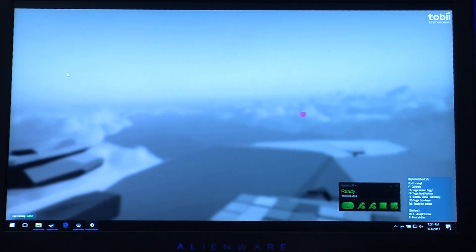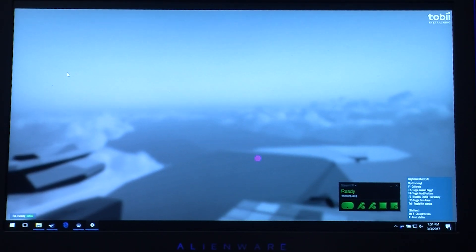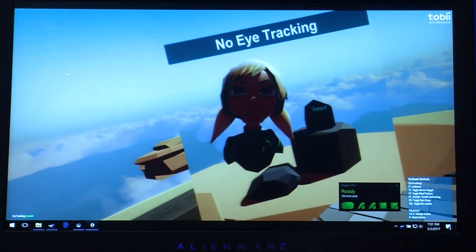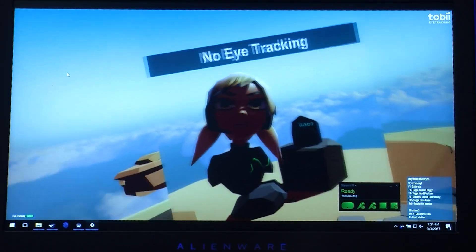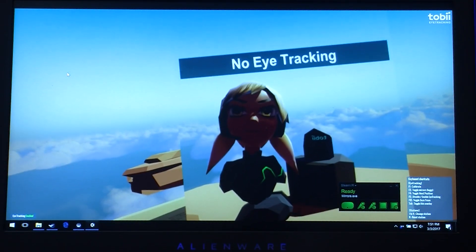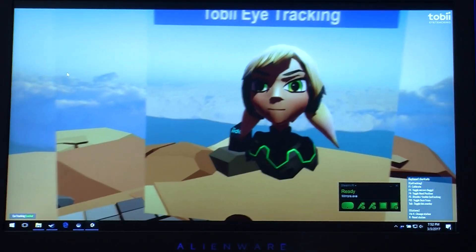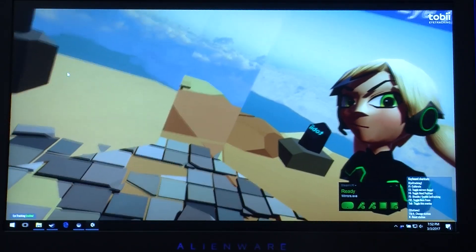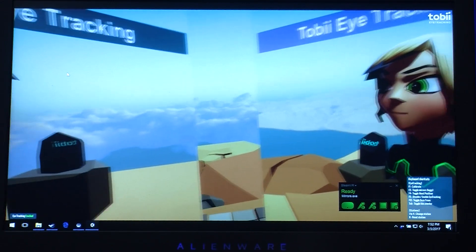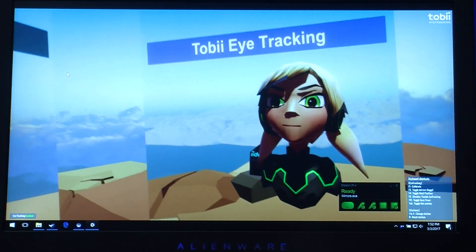Personal calibration is something we do in order to adapt for differences in anatomy between players. What you see here is a typical avatar representation in VR — it's kind of dull, the eyes are looking far away and it's not really alive. But in this mirror we have an avatar that has a representation of my eyes. I can blink, I can look around, and especially in a multiplayer environment with avatars, this is going to be crucial to make them look quite a bit more real.